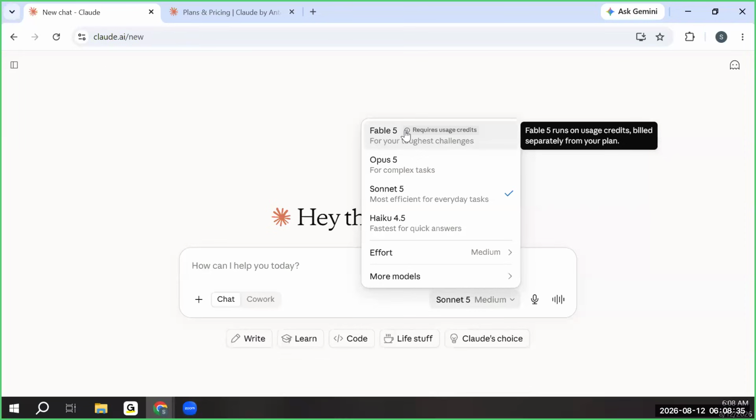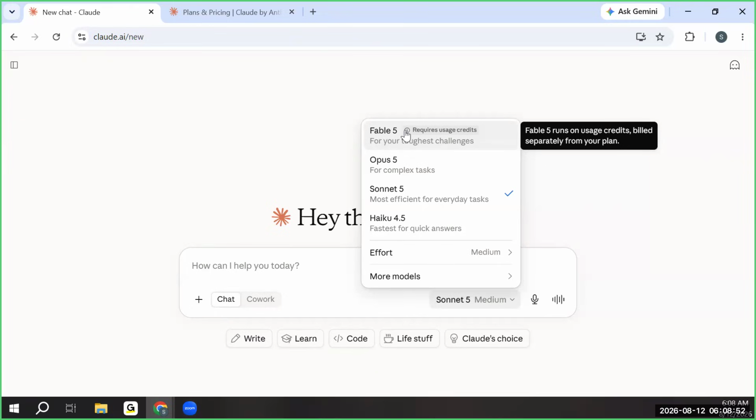There is also Fable, which was released a few weeks back. Of course, it was released and then again it was stopped. This was renamed from their frontier model called Mythos. Mythos is renamed as Fable.